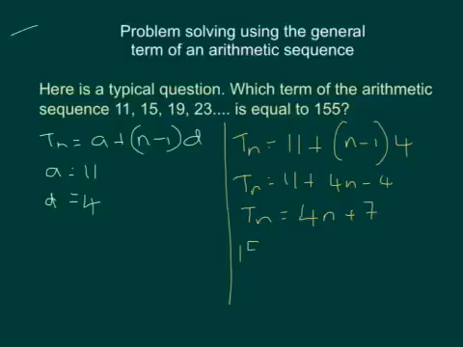So we go 155 equals 4n plus 7. And we use our algebraic skills of moving the 7 over to the other side. So 148 is equal to 4n. And now we simply divide by 4. So if we divide 148 by 4, we get n equals 37.